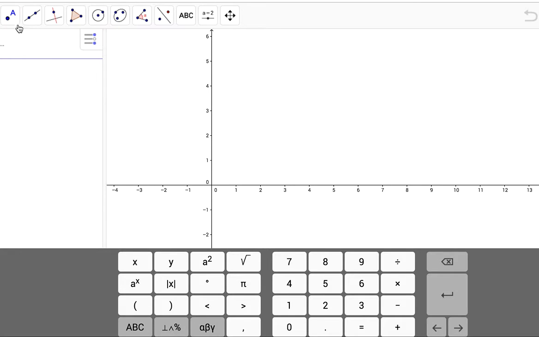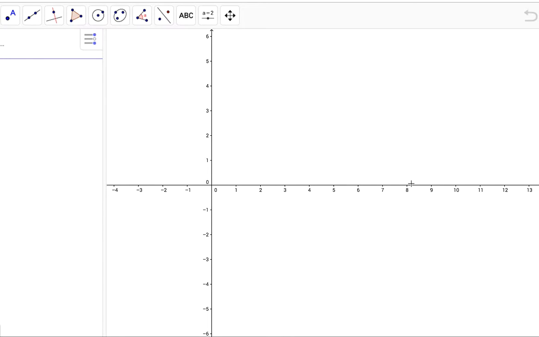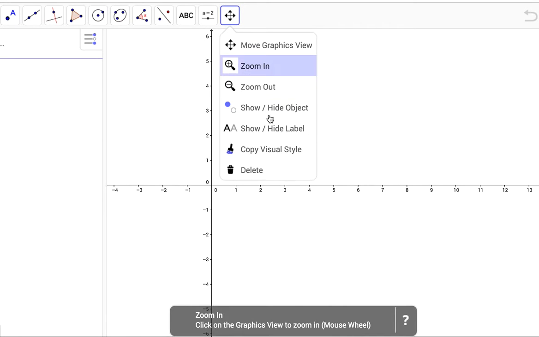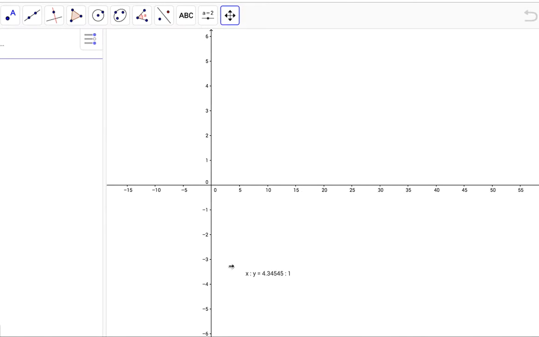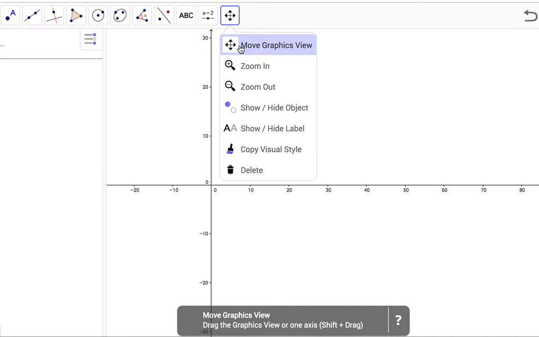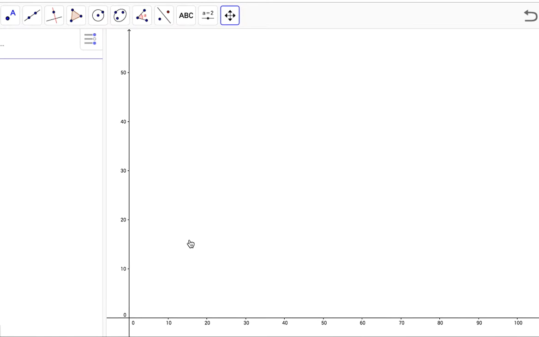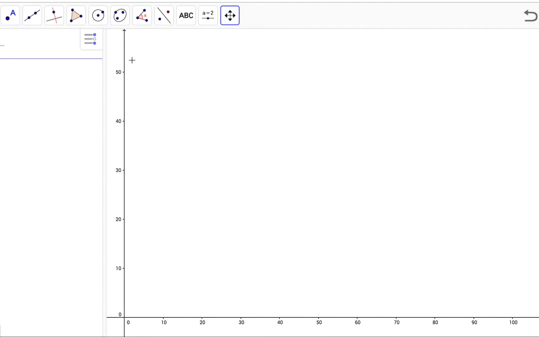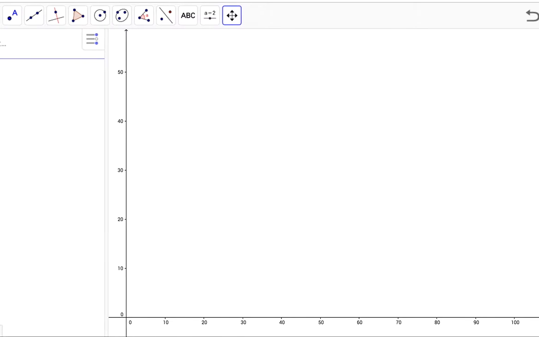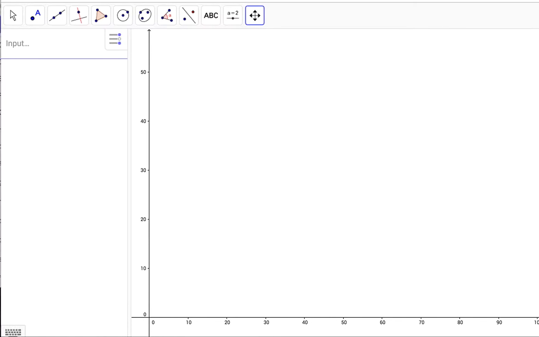You can't see all of the tools, but I think that you'll be able to figure it out. I'm bringing the scale down for this, and I'm going to move my whole thing down to see as much of it as I can. All right, so that's just getting this set up. There's an input thing over here. Let's see if maybe I can bring that. Yeah, there we go. All right, that's better.